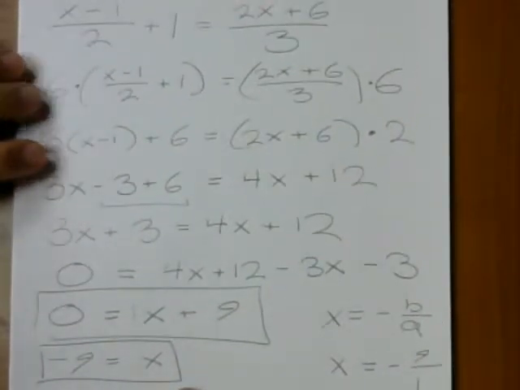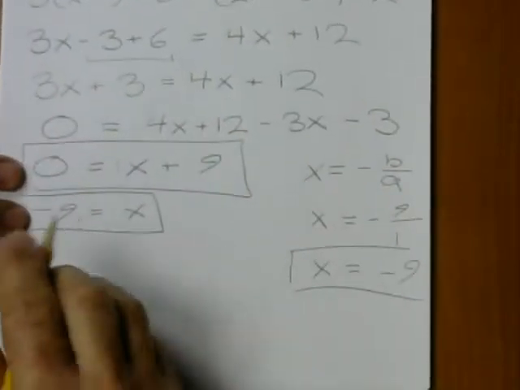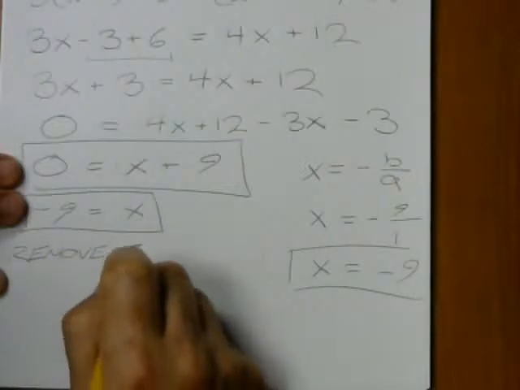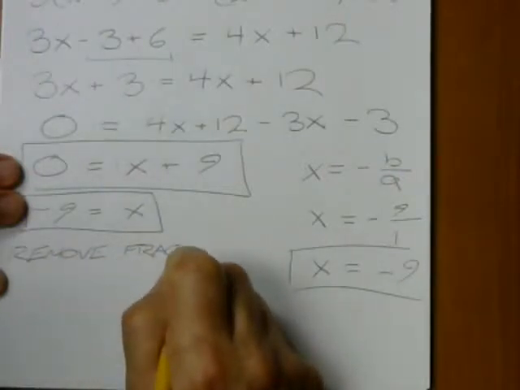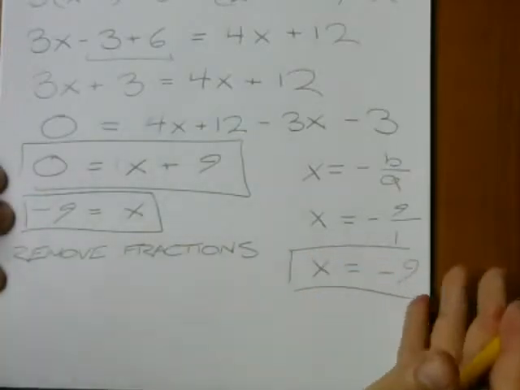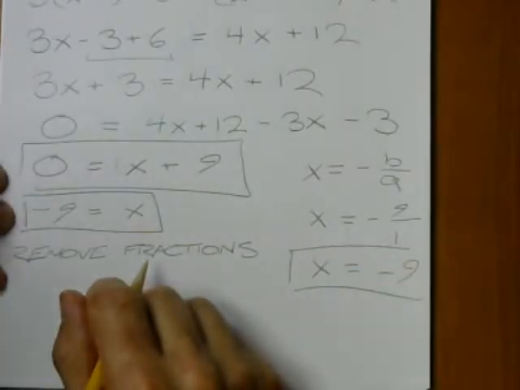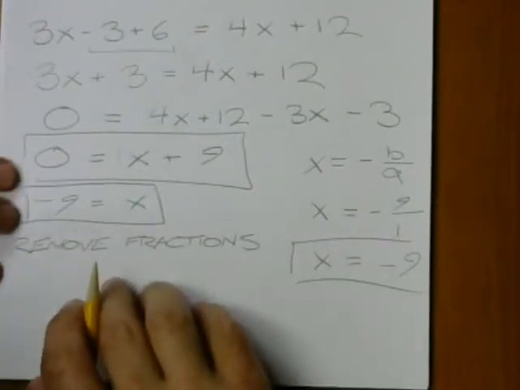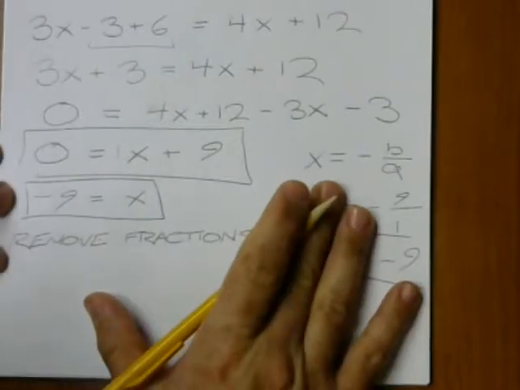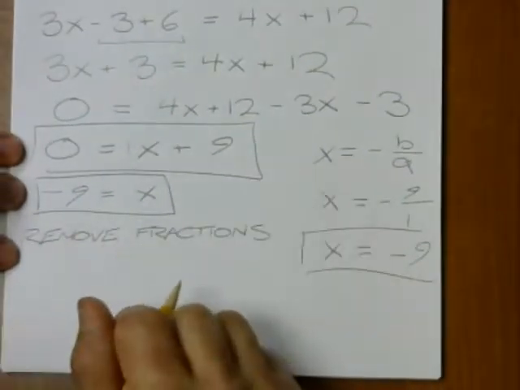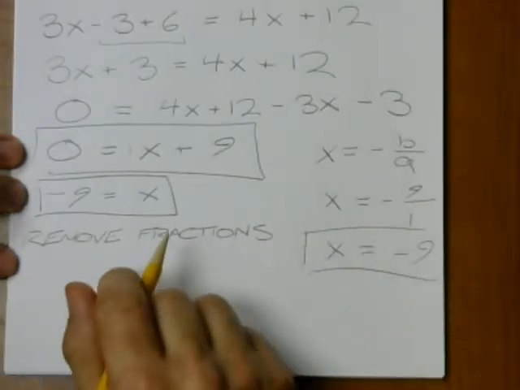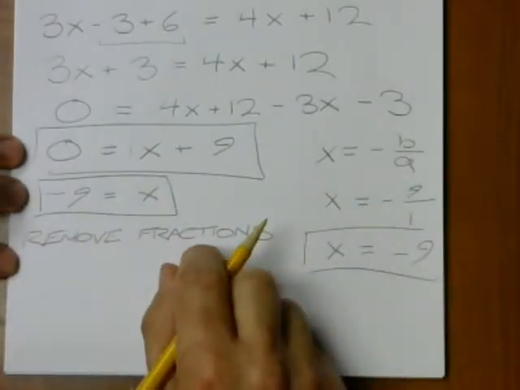But what did we do here? Well, we multiplied to get rid of any fractions. So you can remove fractions. You don't have to. You can work with the fractions the entire way through until the last step. They'll disappear in a situation where we have a whole number. But a lot of students in a class at this level just don't like fractions, and it's usually a good idea to get rid of them when you can. You should be able to work with them when you have to, but remove them when you can.